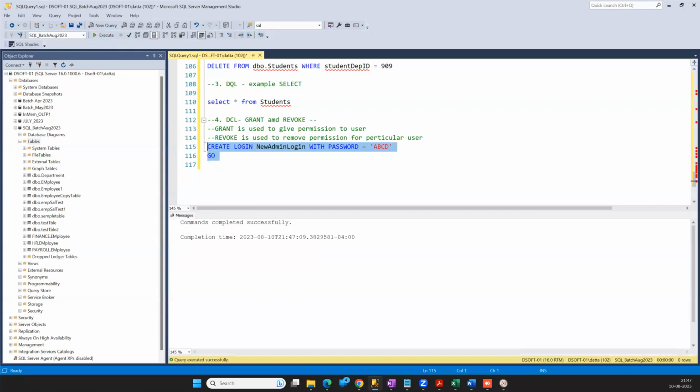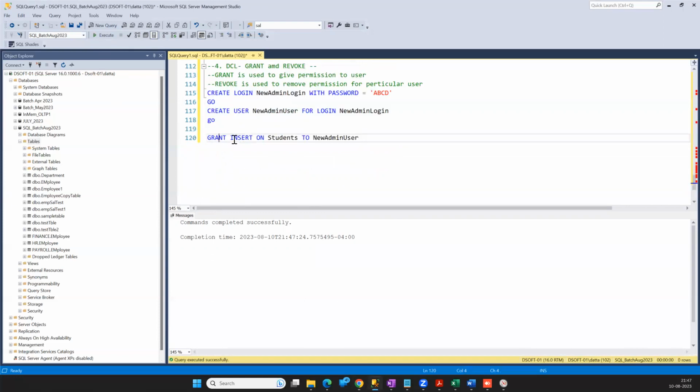Then I create a user for that login. Username is new admin user. Then I'll grant access to this new user with the syntax over here: grant insert on student to the new user.